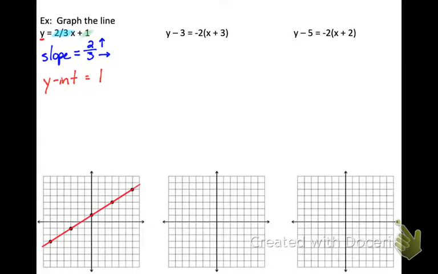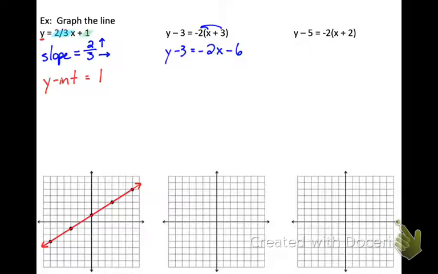There's my line, graphing it. The second one that we have here, again, I always like getting y by itself because then I can understand what my slope and my y-intercept are, and that tells me more. So in these, I can distribute and get my y by itself, and that'll help me to get it into slope-intercept form so I know what my slope and y-intercept are.